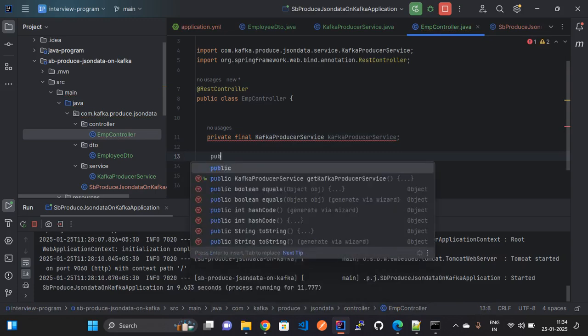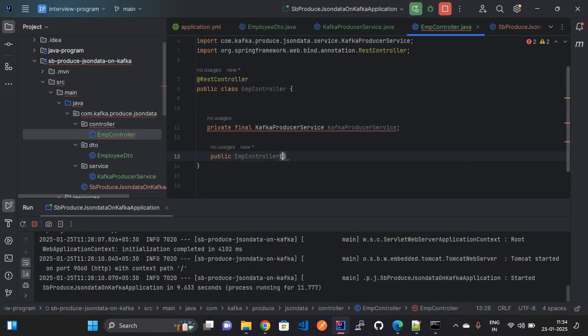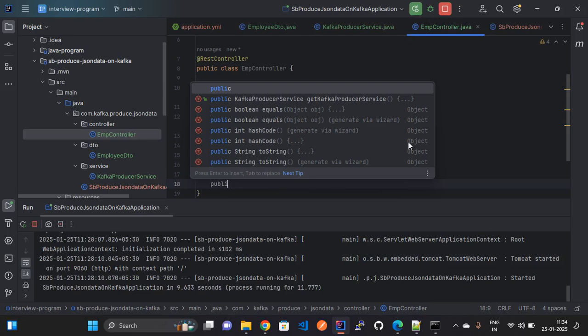When the EmployeeController class is instantiated, then our Kafka producer service will be injected. So I'm going to define a parameterized constructor equal to the Kafka service.